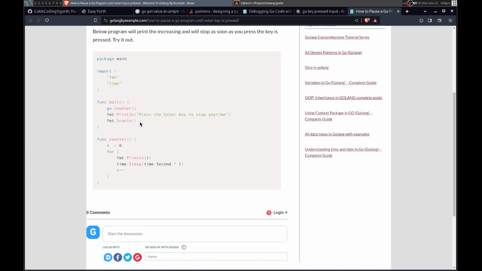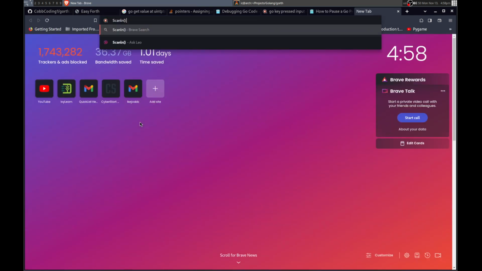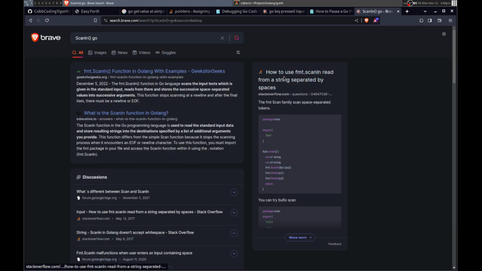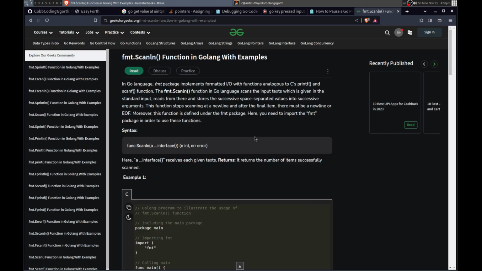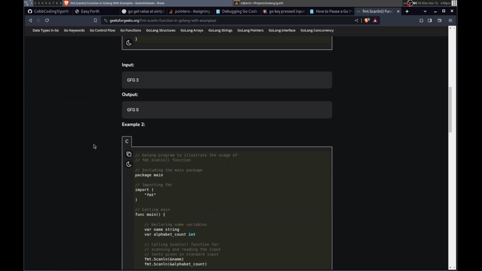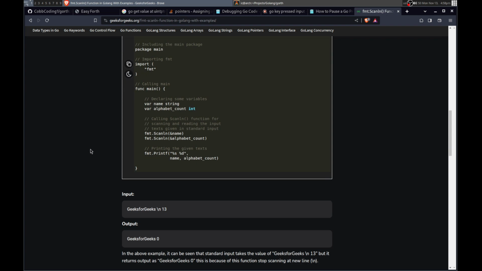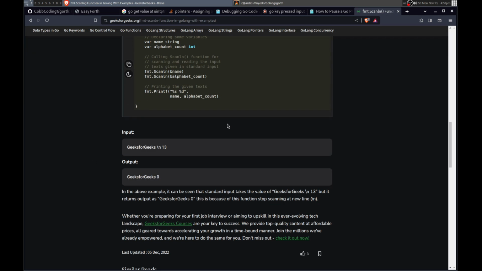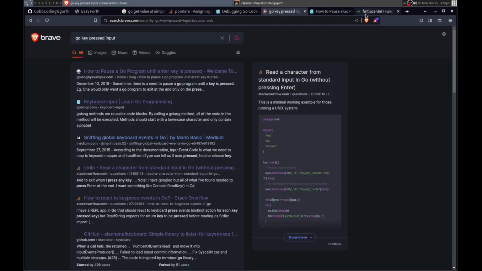So that could be it. Scan line, go. Let me see. Is that what I want? That reads a string. That's not what I want. I just want a single keystroke. Let's see.